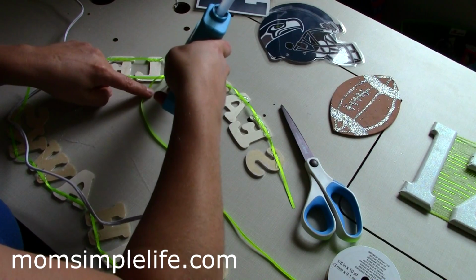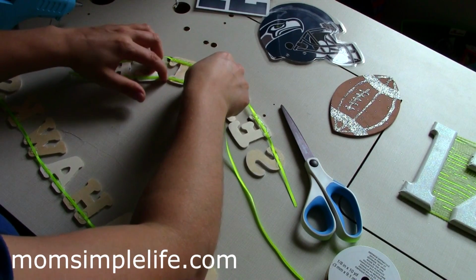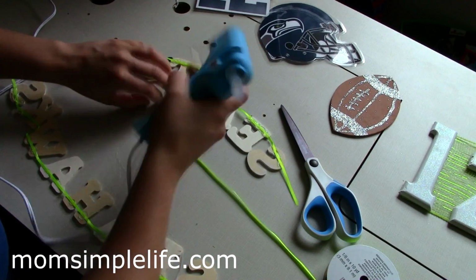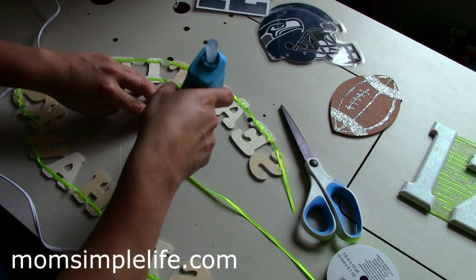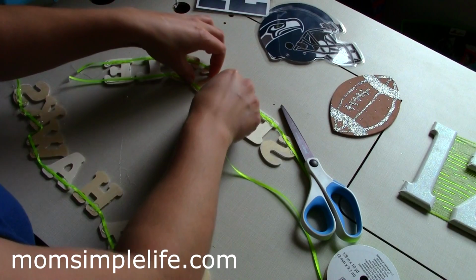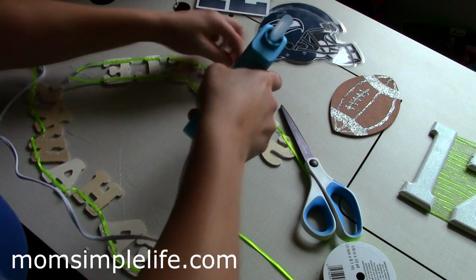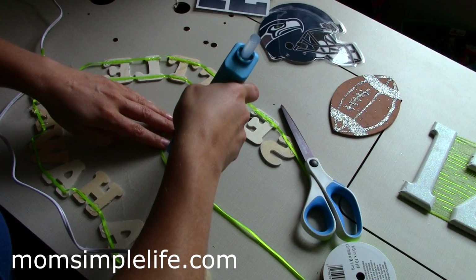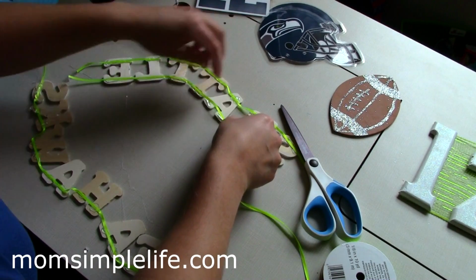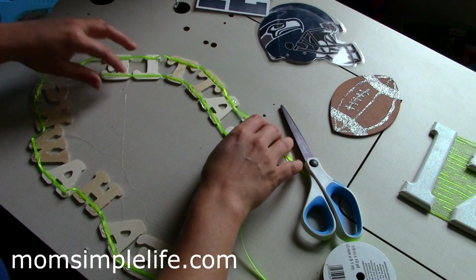Actually, I went to a home show in Everett recently, and a lady was selling these Seahawks wreaths, since everyone is so excited about our team winning the Super Bowl last year. And the minimum she was charging was $100 a wreath. And I was like, holy moly, that's a lot. She would go to the wooden aisle in the craft store, where you can find letters in different shapes, like hearts and stars. She found the letter D and then a little picket fence, painted it white, and put defense on the wreath. I thought that was a really cute idea. So maybe in a future video we'll do that.